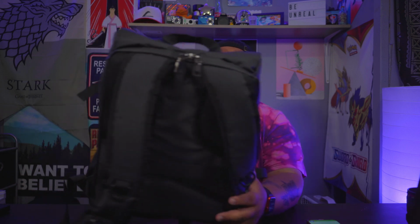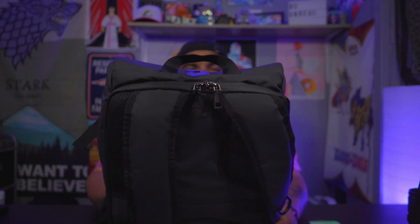Speaking of people sneaking up on you, one of the absolute best things about this bag is that it has these anti-theft zippers right here on the clamshell design, and I'll open up the back of this in a few minutes, but I don't know if you can really tell. I'll try to get the camera a little bit closer, but basically it has these zippers that you can connect a lock or something to, so that if somebody's trying to sneak up behind you and open your bag, it's a clamshell design, so they would have to pretty much be touching your back and your neck to even unzip this. But if that wasn't enough security and peace of mind, you also have, like I said, the lockable zippers here.